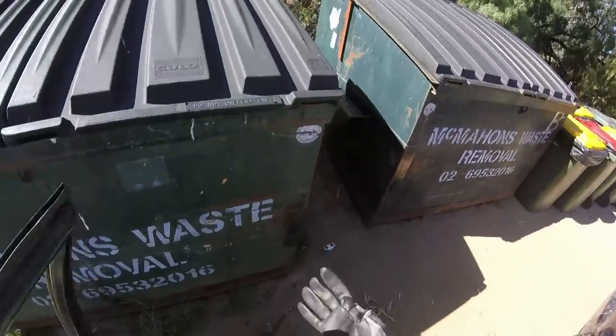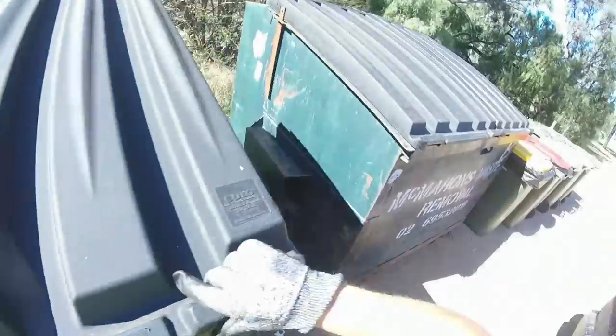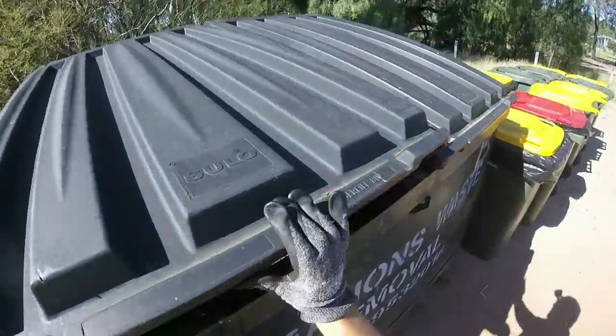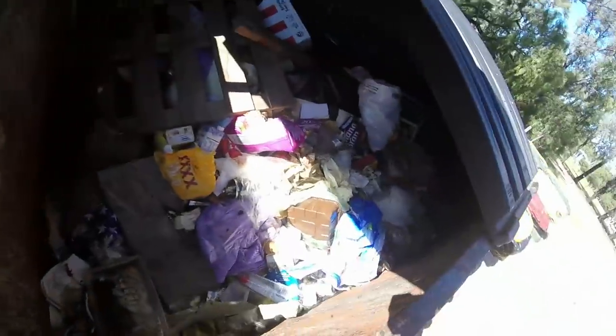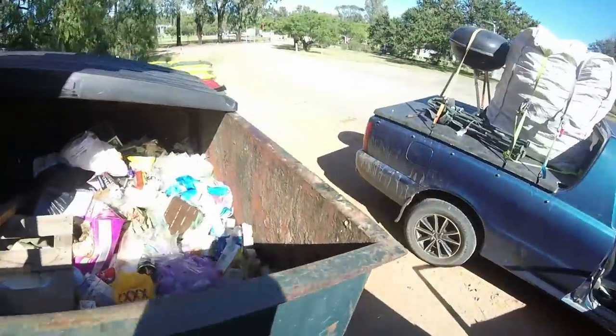Alright, let's see what they got in this one. Oh, there's only a couple of bags. I didn't grab that table from last week. Too much plastic. I'll have a look through those bags too, because they weren't there either. They haven't touched it. You know what? I'm glad I didn't bring me cover sheets. Anyway, instead of looking at it, better get into it.